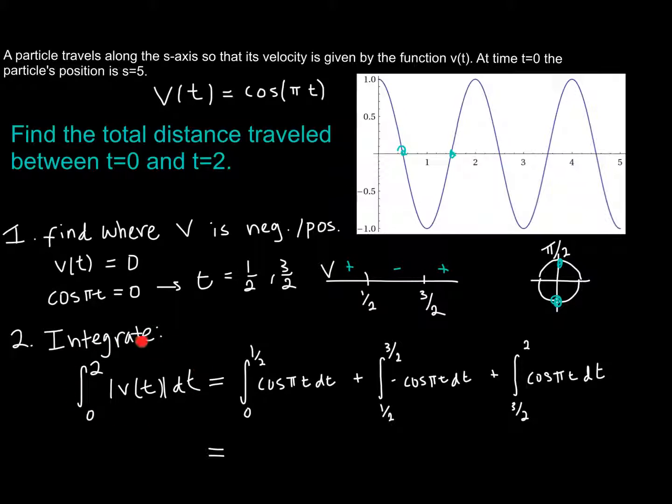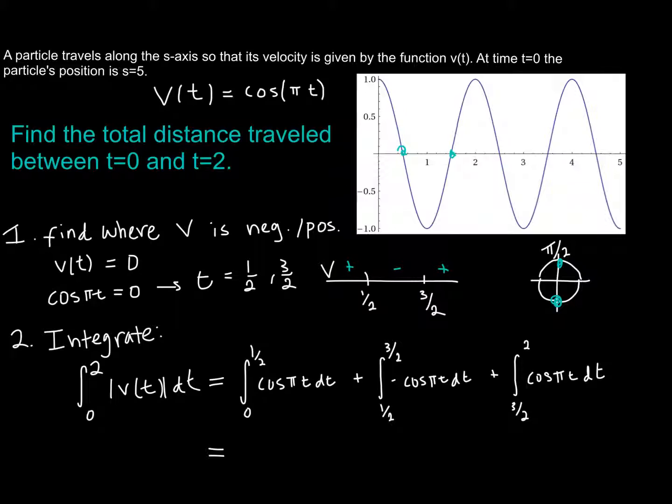I want to show the integral that I'm integrating that will give me the definition of total distance, the absolute value of velocity. And then I'm going to show that I've broken it up into the intervals where v is positive, so I'm integrating just v of t, and then where v is negative, so I'm integrating negative v of t. And by now you should be a pro at evaluating these integrals.